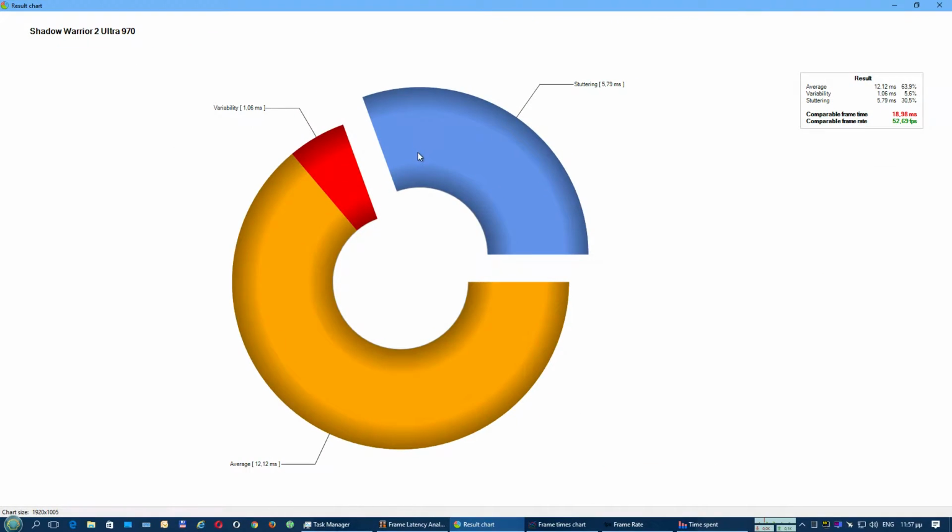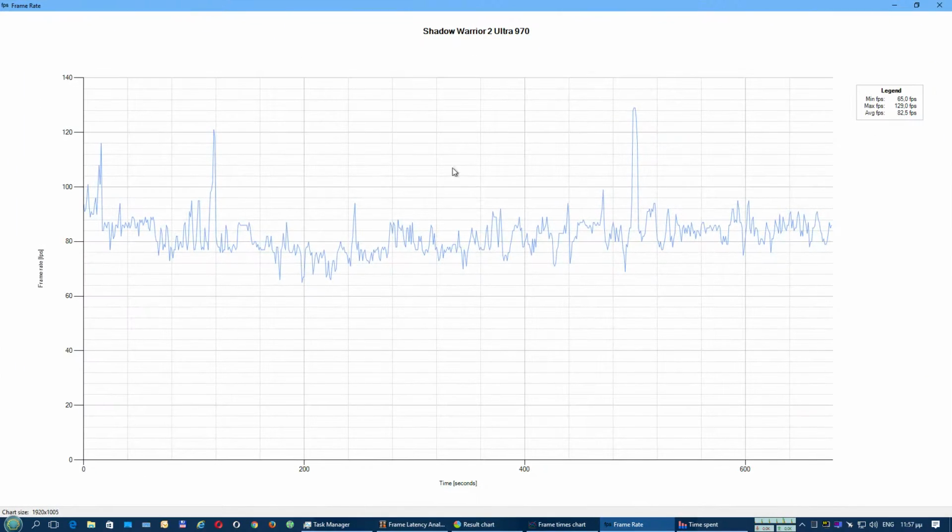The reason is here. We have a huge amount of stuttering. This is the first time I'm seeing the 970 produce this kind of frame time stuttering. I'm not sure what's going on here. It's more than likely that the game will need a patch or some new driver or something like that. Average frame times at 12.12 milliseconds, but the real frame times were at 19 milliseconds on average. Very bad frame times in this game, and as you can see, the frame rate is way above 60 frames per second, close to 80 indeed, so the frame times should be around 10 milliseconds, not 20.